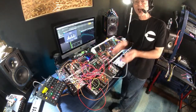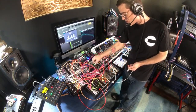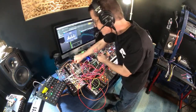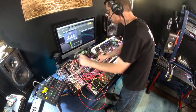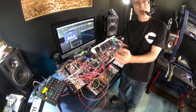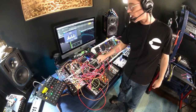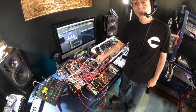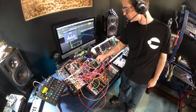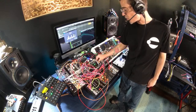I just want to take a moment and express my deep love for the Desmodus Versio reverb. Now we'll take the other side. So if I want, I can have as much of the dry chord coming through the mix to make sure we get the punch of it, but I can also drown it in that reverb if we want, to start getting some texture going. And we can choose exactly as much reverb or as little reverb as we want.